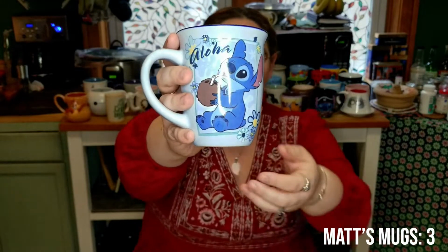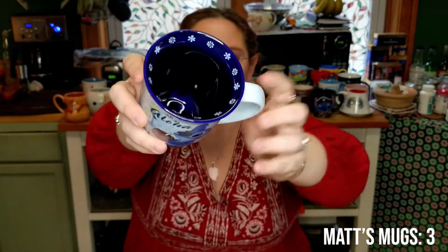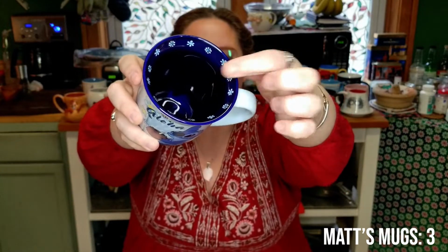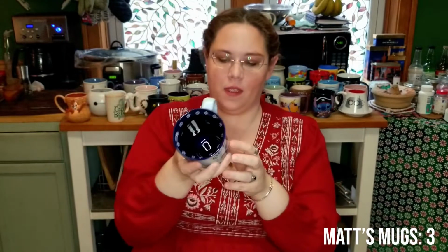And this one I actually found at a Meijer in Bolingbrook. I found this at a Meijer, and it's really cute. It says Aloha on both sides. And on the inside, there's this lip. It's kind of thick. And it's got this really cute floral design. And the bottom is just regular Disney stuff. He really likes this mug because that little lip makes it really nice to drink out of.